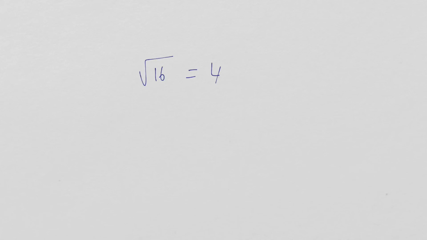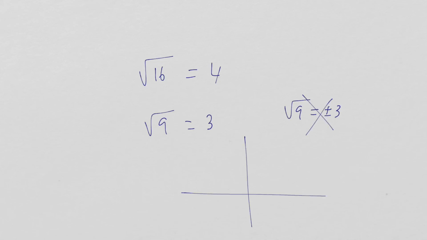They think it's plus or minus 4 because we know 16 is positive. The square root of 9 is 3. Never do this, okay? Never do this. This is wrong. Think of the square root function. Here is 9, and it only produces 3. But when we don't know what's in here, that's where we do the plus or minus x.